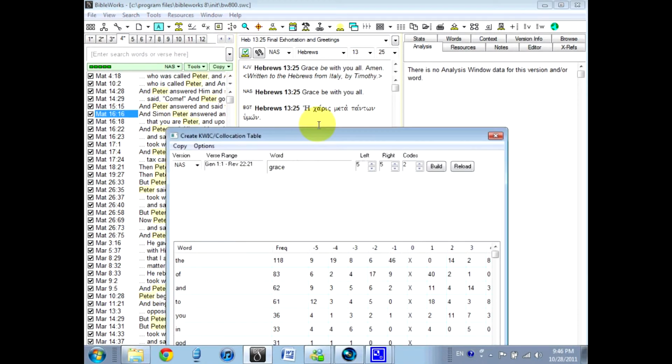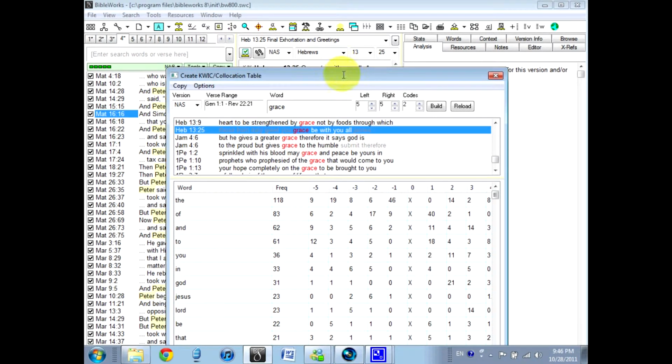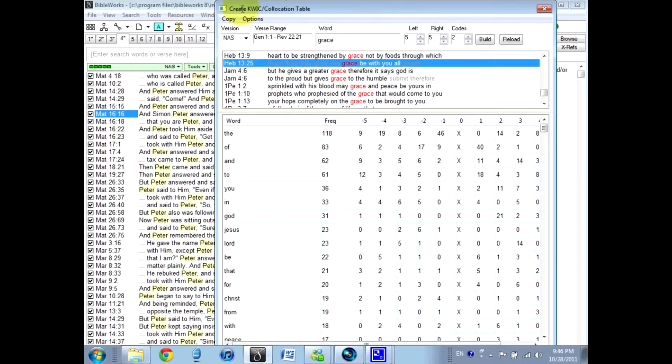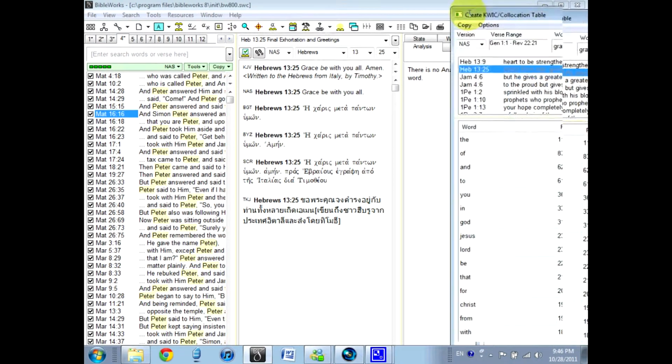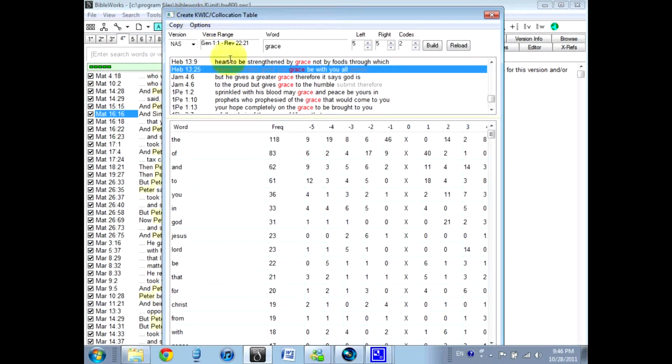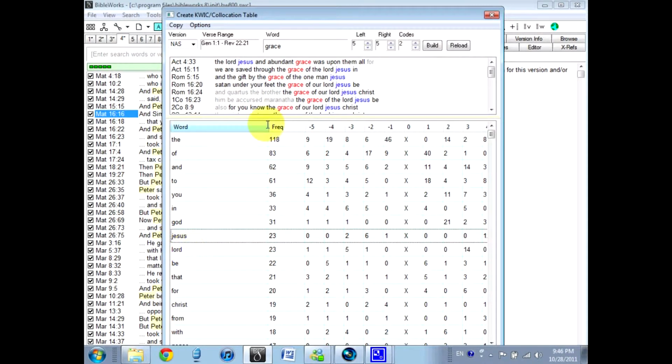And as you start to do some more research, you will definitely find that useful. I can even add it somewhat like another column over here to the right. So let's say I don't just want to look at grace alone. I want to look at where grace and Jesus are combined in the same scripture. So I just simply click Jesus, and it will now show me in blue all the scriptures where Jesus and grace are in the Bible together.